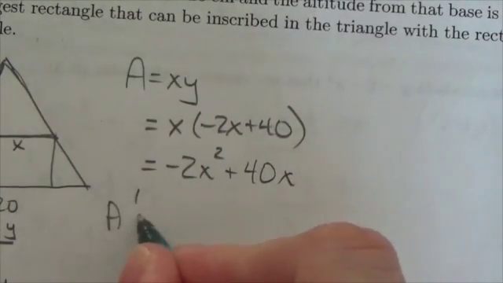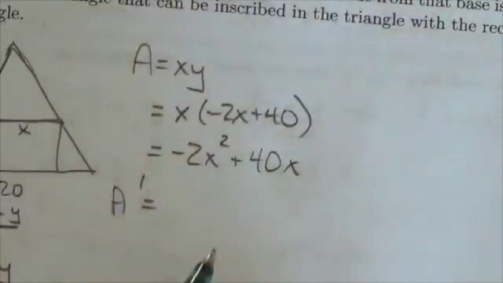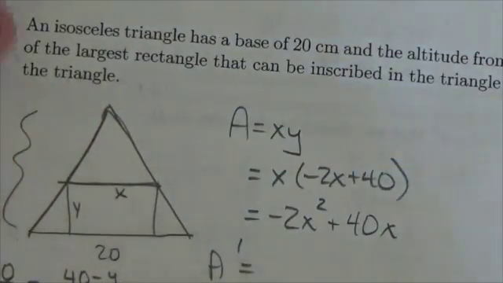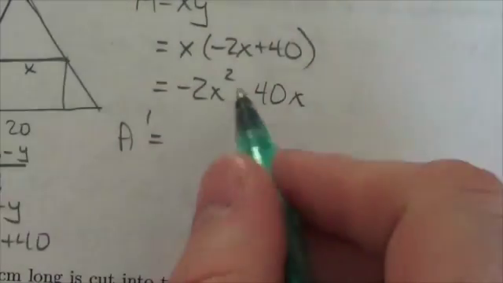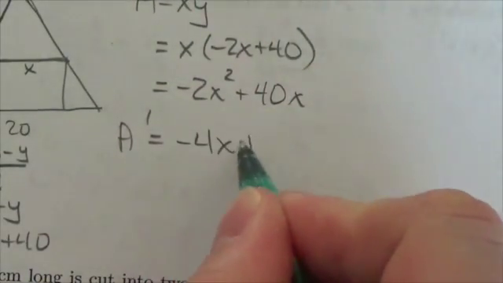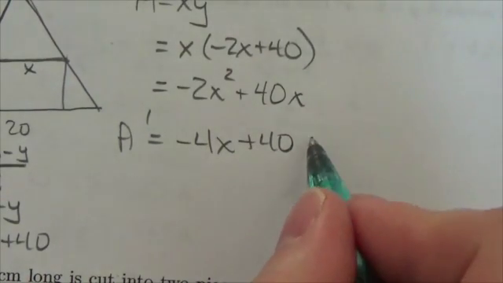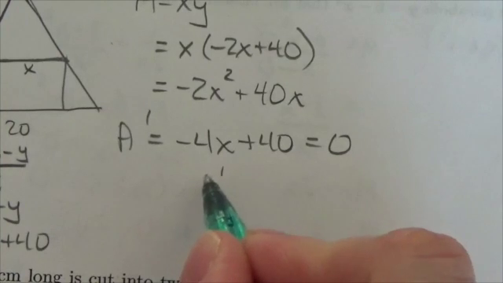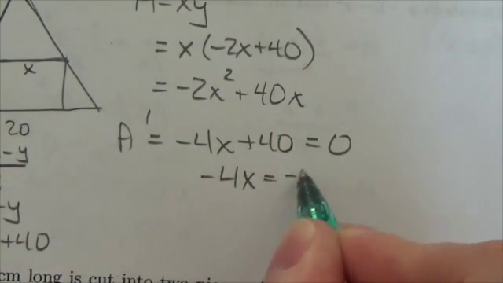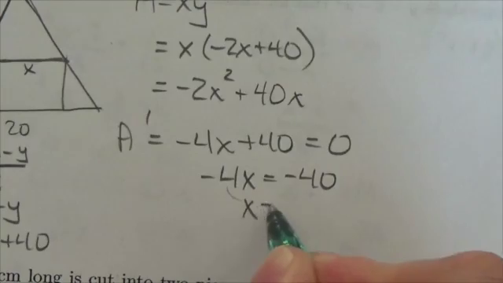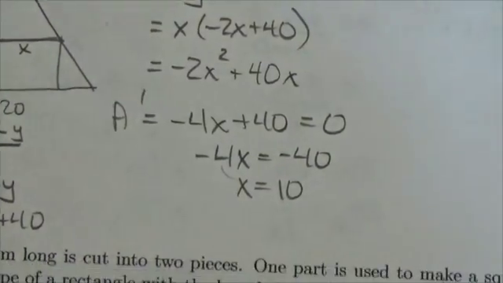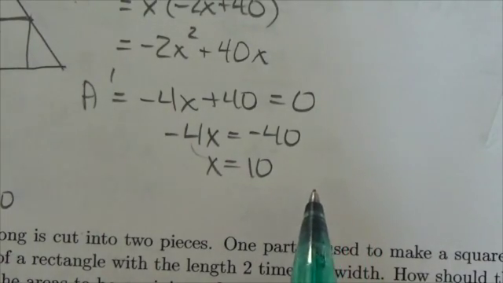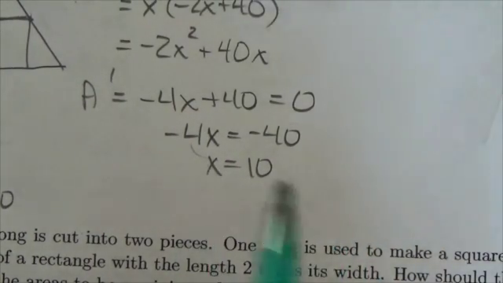So now I'll take the derivative of the area with respect to x. So essentially as I change x, make x smaller or larger, we're going to see how the area changes. That's going to be negative 4x plus 40. We set the derivative equal to 0, take over the 40, divide, and so x equals 10. This is the only spot that's popping out, and that makes perfect sense because a parabola is only going to have one maximum or minimum. In this case it's just a maximum.